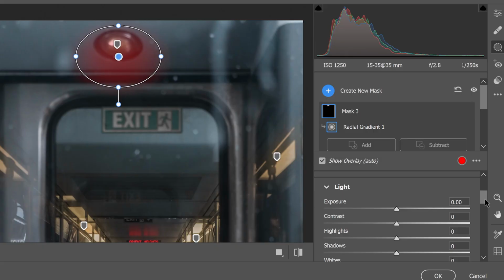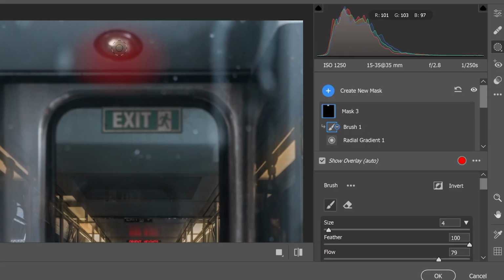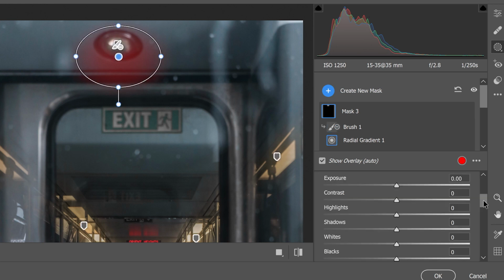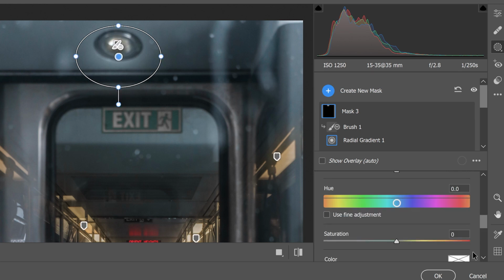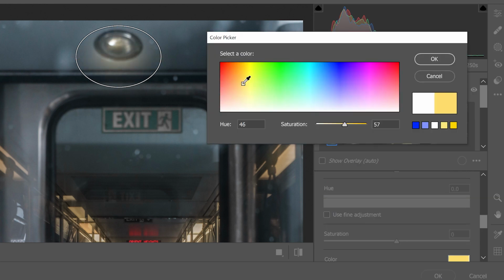We turned it on, but it doesn't look that natural, does it? So, what can we do now? I'm going to repeat this process, adding another radial gradient around the light bulb, increasing the exposure just a tiny bit like this, and then changing the color to fit the same warm tone and subtracting this effect from the light bulb because we already worked on that. Otherwise, it would be too much.